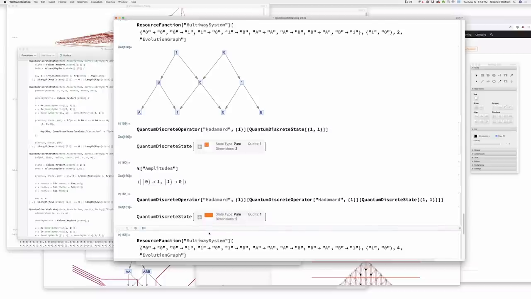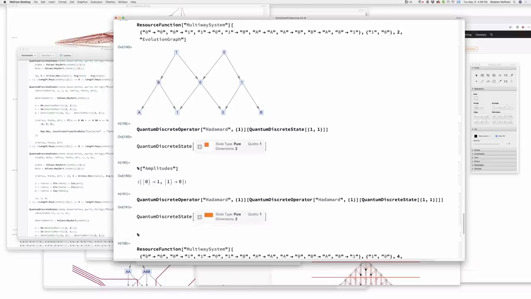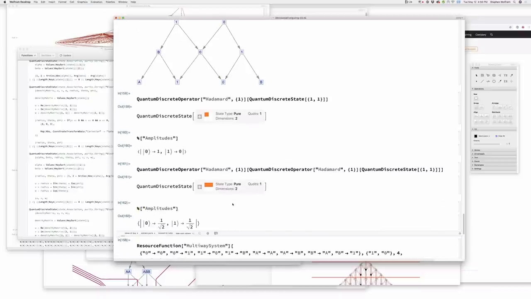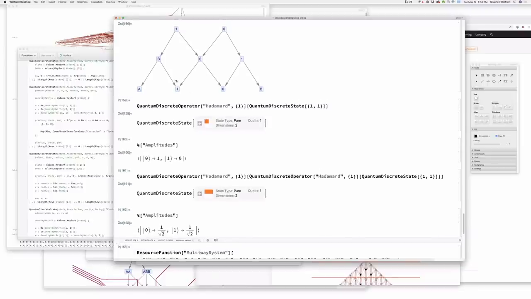Okay, there we go. And now we have amplitudes. I mean, if we had a more complicated gate, it would be more interesting, but then it would also be harder to analyze. Right. But anyway, okay. So our third branch-like hypersurface now contains two ones, two zeros, an A and a B. So the A and B cancel out with one of the 1 and one of the 0. So we're just left with a single 1 and a single 0.